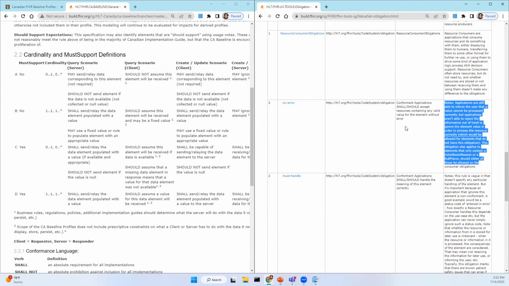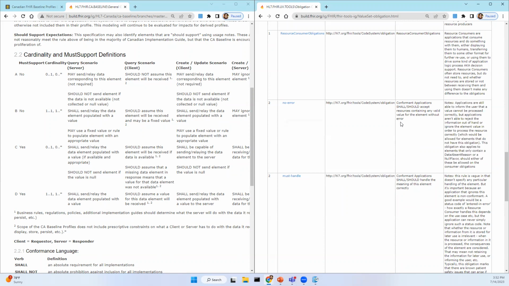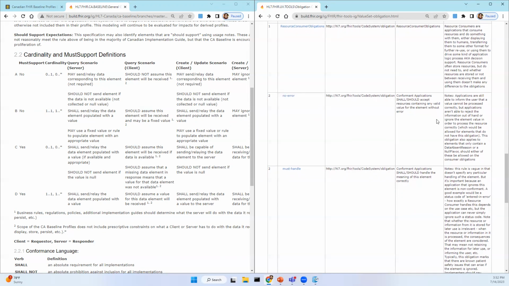So does the separation of no error, and maybe you guys interpret this differently, but I'm interpreting valid value meaning, does it fall into the character limits, if it's a codable concept, is it good JSON, versus valid meaning is it the code I expected?